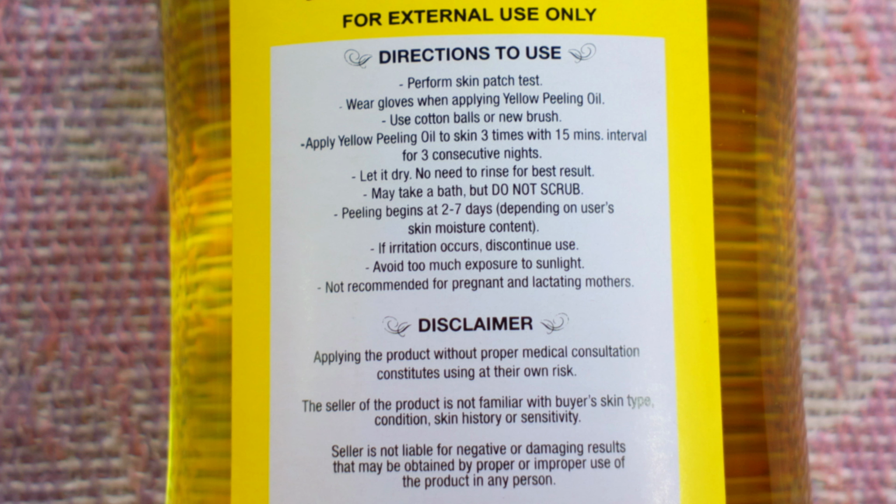Peeling begins at 2 to 7 days. If irritation occurs, discontinue use. Avoid too much exposure to sunlight. Not recommended for pregnant and lactating mothers.